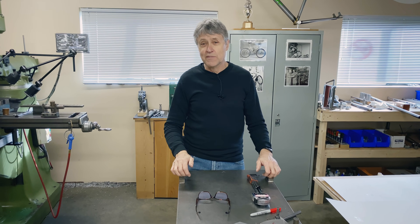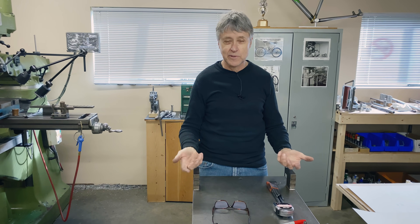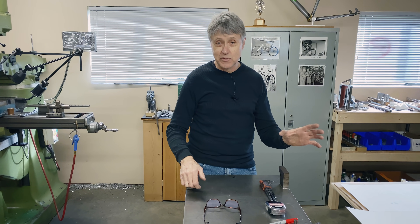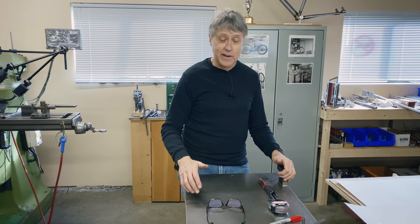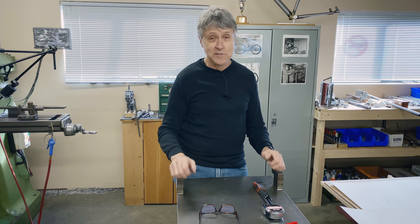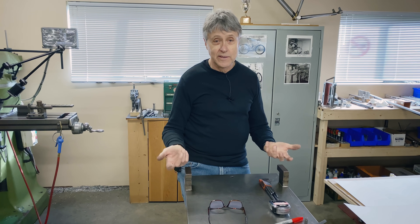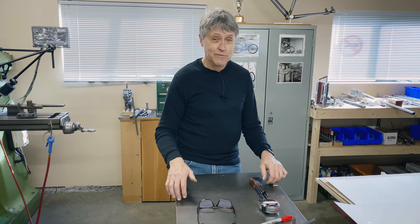I think some people think that if they've got a frame jig and a surface table, they're all set to build frames. But what I'm trying to show you in this video is that there are a lot of small pieces that are maybe off to the side — not in focus like the frame jig and surface table — and all these pieces are really integral for a frame builder. Every frame builder has their own way of making frames. What I'm showing you is the system I came up with. I'm self-taught; there was nobody really showing me. If you have a lathe and a mill, even a small mill, you can make your own frame jigs and all these little pieces. It's time-consuming, but very satisfying when you make your own stuff.